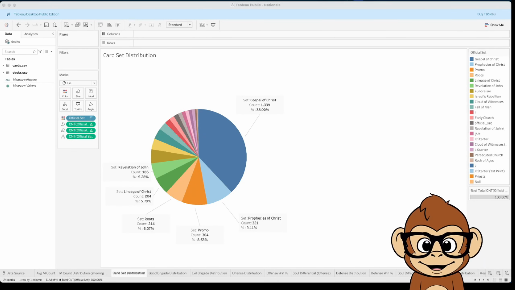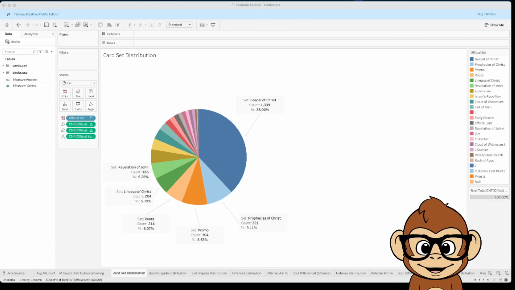We've got a different video today. We're not going to be talking about gameplay or anything. We're going to be talking about data. What we're going to be looking at right now is a behind the scenes look at the Nationals 2024 data.